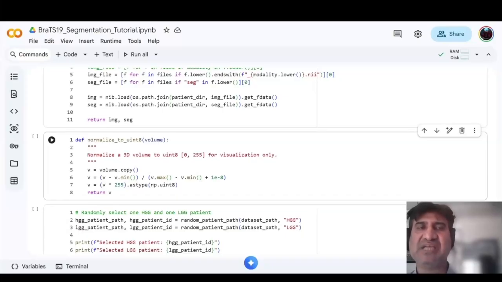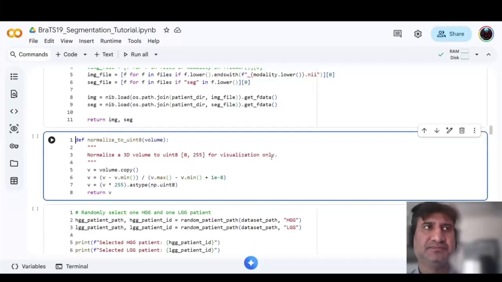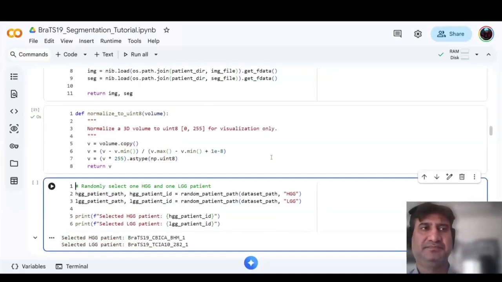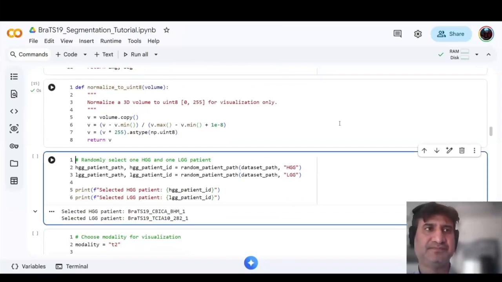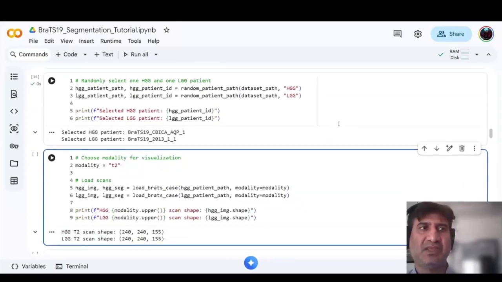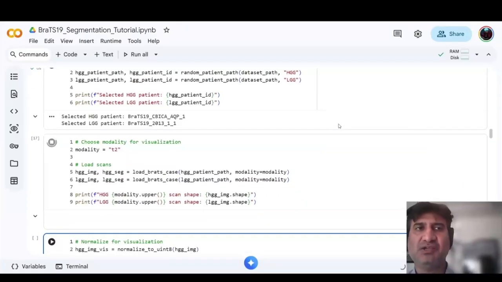This makes the images much clearer for our eyes to see on a screen. Let's call these methods to choose one patient each from HGG and LGG folders and load their T2 modality. I'm loading the T2 modality here, but please feel free to load any other modality.